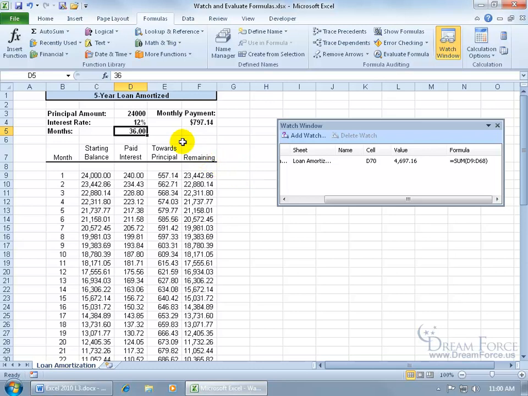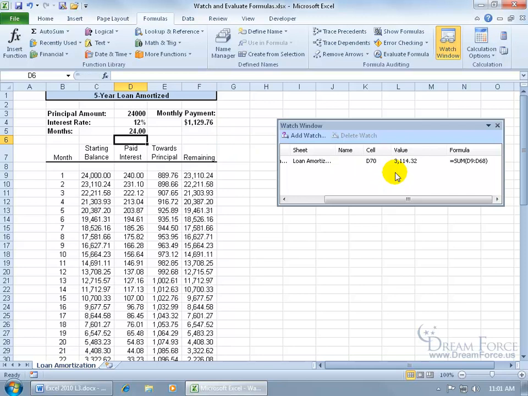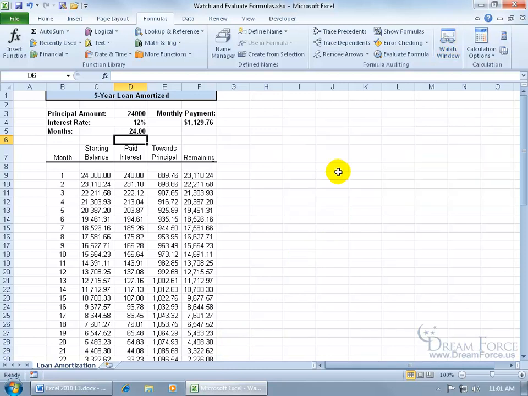And I go, okay, well, if I want to pay this loan off in 24 months, notice over here it's about $4,700. When I type in a new value, it changes it, lowers the total payment and interest to approximately $3,100. So that way I don't have to scroll back and forth. I can stay in one part of the workbook and make my changes that affect, in this case, the bottom part of this worksheet that I don't have to scroll to. So pretty cool. When I'm done, I can select it and delete my watch. That's simple.